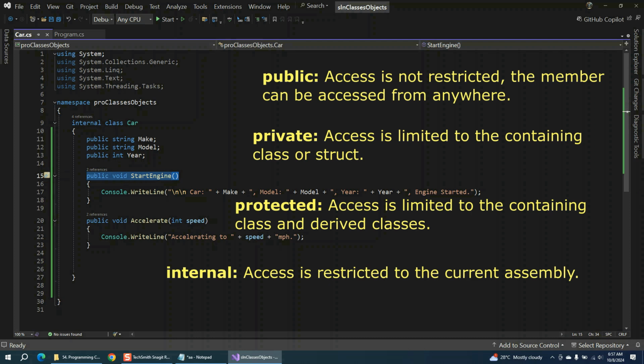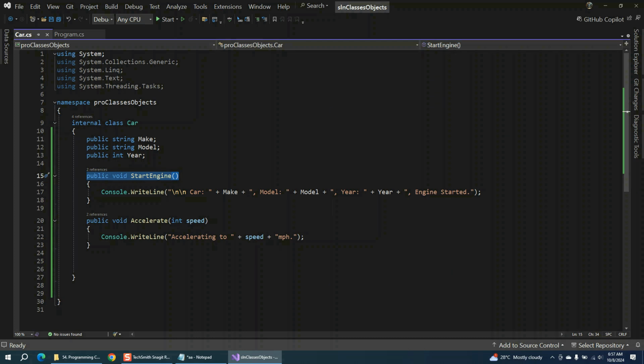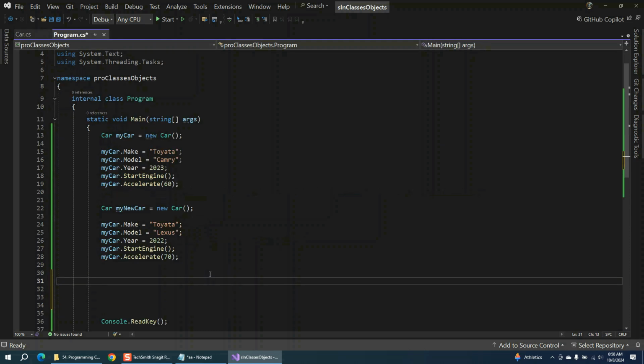Here the StartEngine method displays text with the values of make, model, year. Here the method Accelerate displays the text with the value of parameter speed. Now I want to demonstrate the constructor.